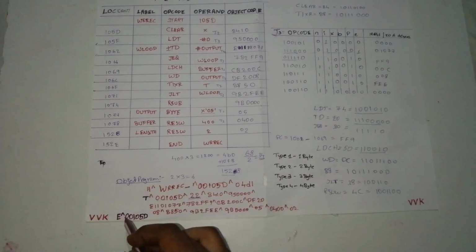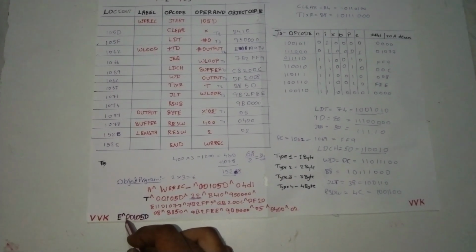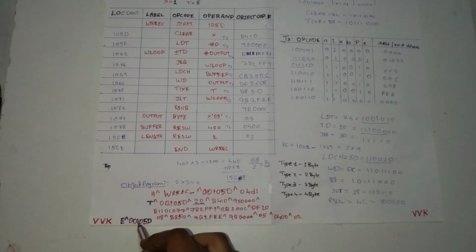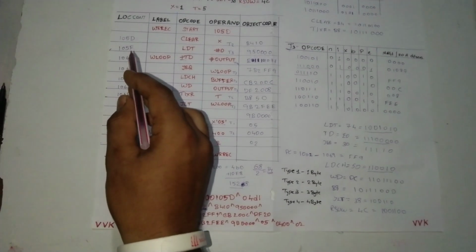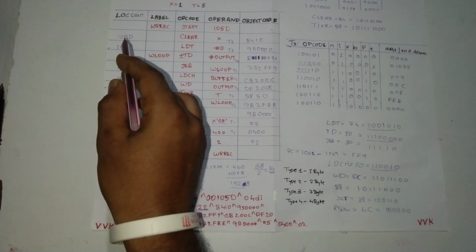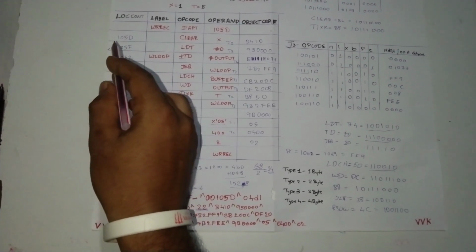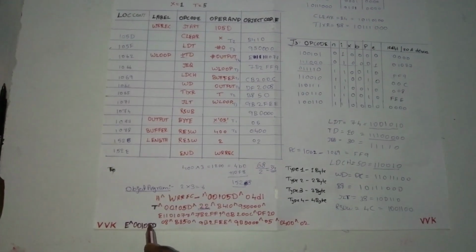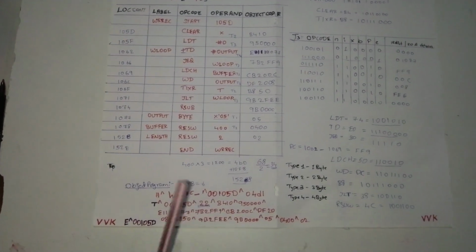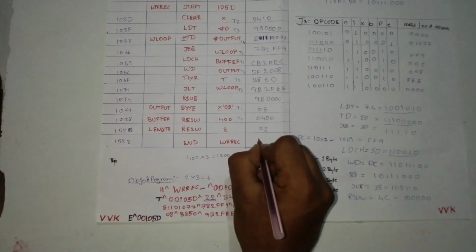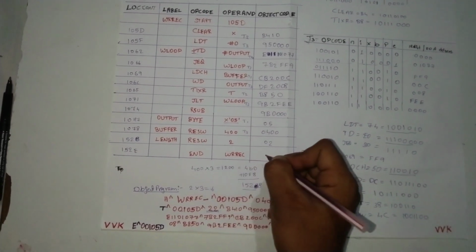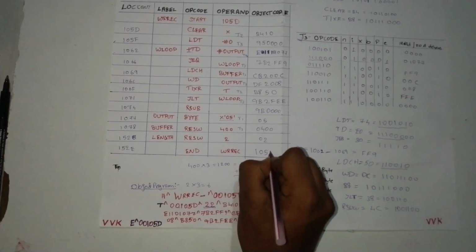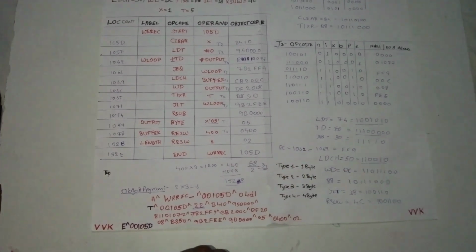And next is the end record. We have to end with the location counter of the given starting address. We have taken 1059 now. That should be written as the end record. And here I forgot to write this. This is not object code, but we have to write it here for the end, 1059. So that's all the things. Thank you.